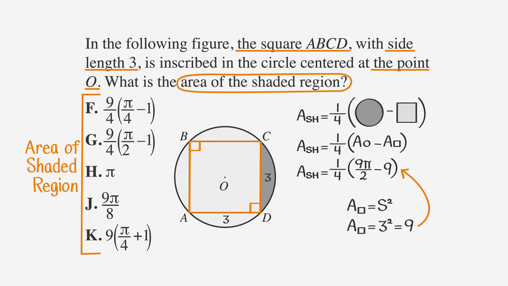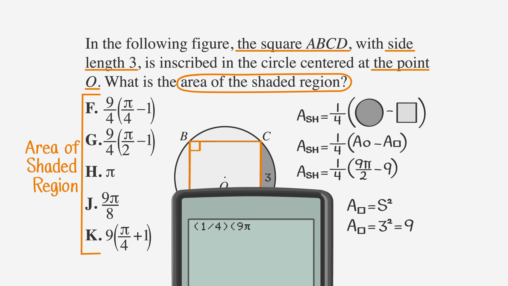Plugging this number back into the equation, we get 1 fourth of 9 pi over 2 minus 9. We could simplify this, but simplifying is where errors creep in. So let's input this into our calculator to find an approximate value and match it with the answer choices. We'll write 1.28 next to the answer choices and start by checking the middle answer choice.